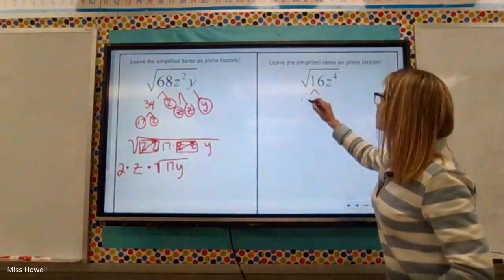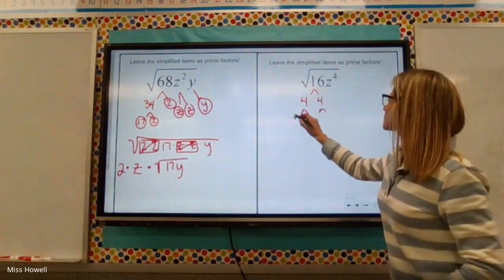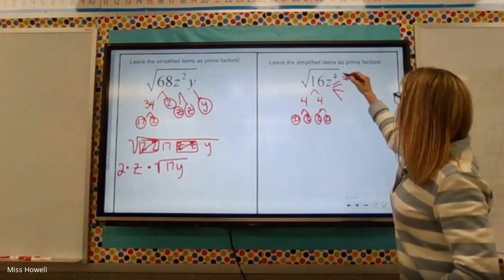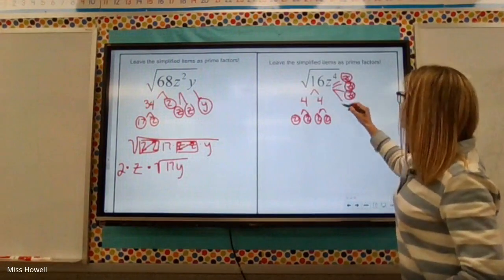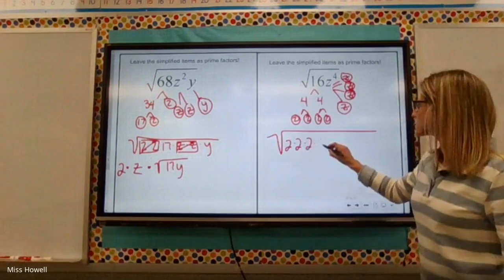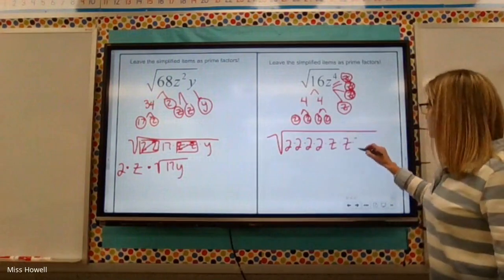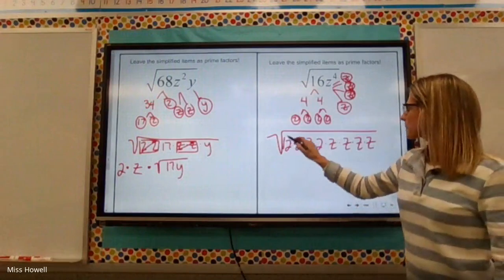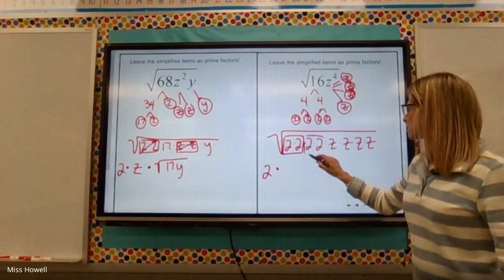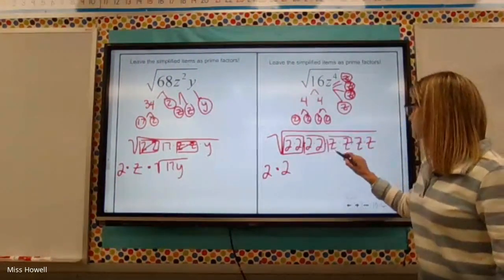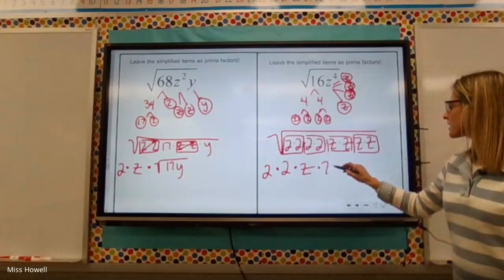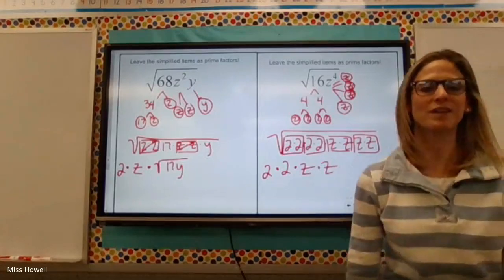All right, so I would say, all right, I got a 4 and a 4, a 2 and a 2, and then 4 z's. Z, Z, Z, Z. And then I would have put it all back underneath. 2 times 2 times 2 times 2 times Z times Z times Z times Z. And then I would say, all right, I got a pair of 2's, so a 2 gets pulled out. Times, I got another pair of 2's, a 2 got pulled out. I got a pair of Z's, so a Z gets pulled out. And I have another pair of Z's, so another Z got pulled out. And there's nothing left over, which tells me the original thing was a perfect square.